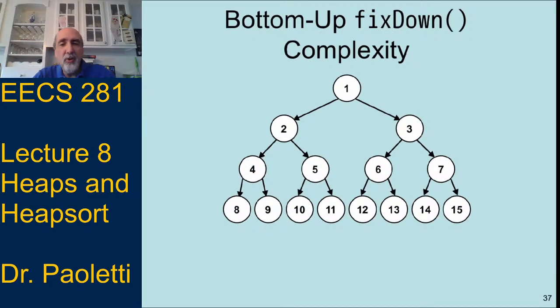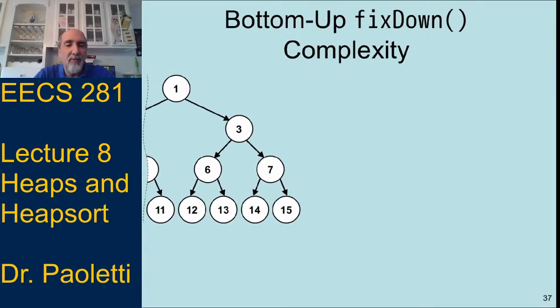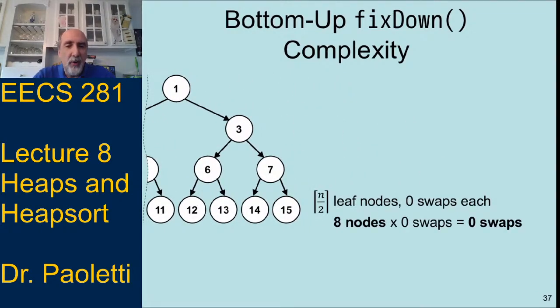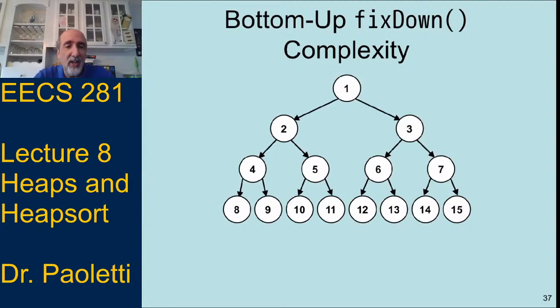Now, what we're going to do here is give a hand-wavy proof of complexity. So we're going to move that graph over. We've got this same graph from the last slide. The leaf nodes. How many swaps do the leaf nodes have to do? 0. How many leaf nodes were there? Well, in this tree, oh wait, sorry, this is not the same as the last slide. This one is a complete binary tree, and it's not just complete, it is full. Every level is perfectly full.